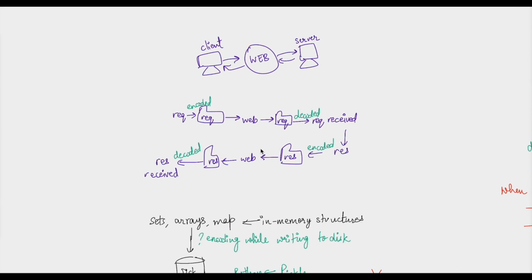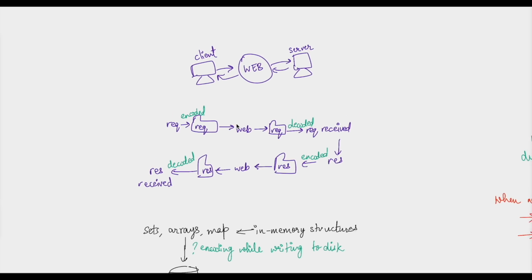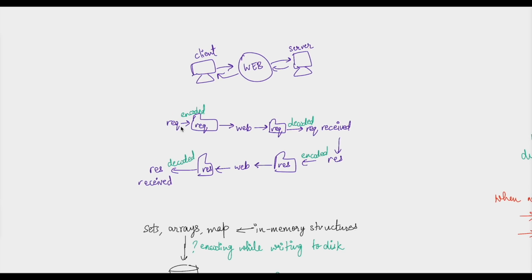Now on the web, JSON is very dominant. When you're sending a request, you create the JSON, you send it across the wire, the server receives it, creates the response and sends it back to you. However, how is JSON sent on the wire? There is some encoding involved in that. So the request becomes like this, it's encoded. Then it traverses through the web, it's received at the server which does the decoding, and then it understands what the request is.